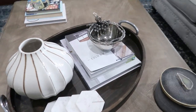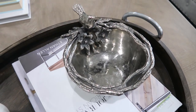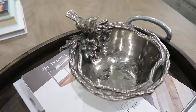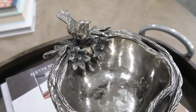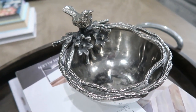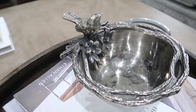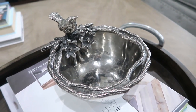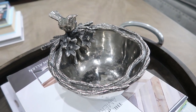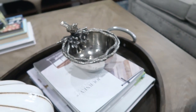The next thing is a consignment buy, which is this lovely beauty here. It almost mimics Michael Abram pieces, but it's not. So it is from a company called Star Home Design, and I only paid about $5 for it. When I went online, a very similar bowl was listed at, I think, about $150. So if I had to price this one, I'd price it anywhere between like $75 and about $100. And that right there, again, was a consignment buy that I picked up.